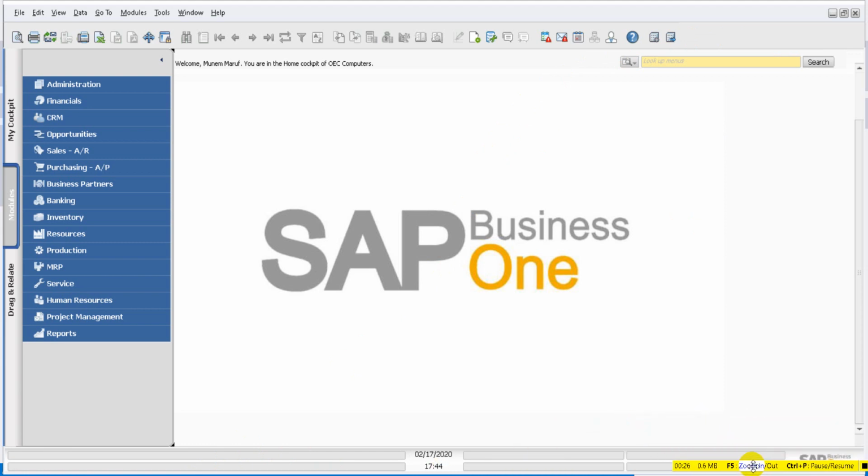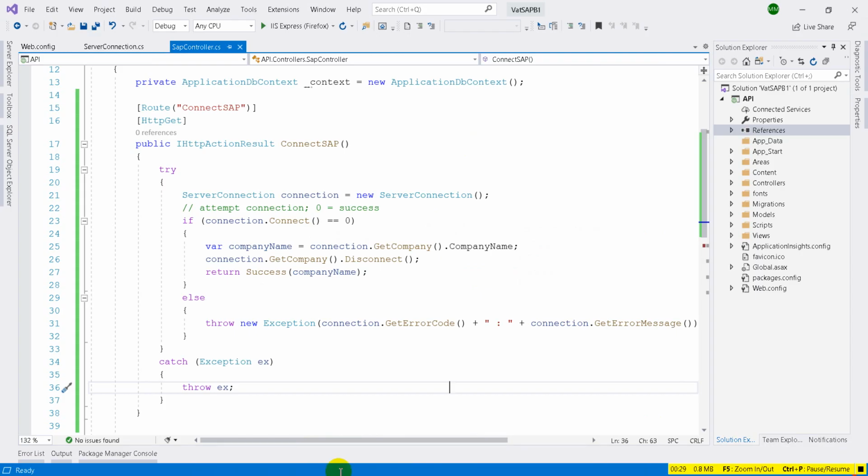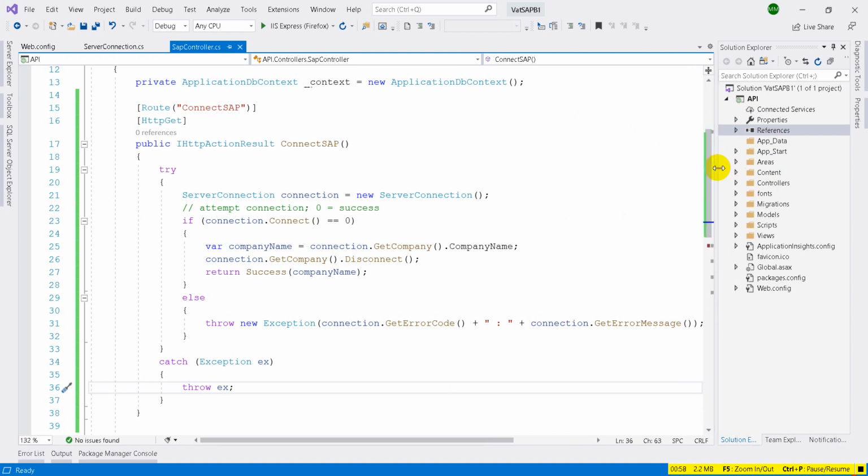So, let's head over to Visual Studio where I have written some code previously, so that we can save some time. I'm going to go over this code in just a bit. This is a standard web API application written in ASP.NET and C# programming language. APIs can also be written in other programming languages. You may have a different way to integrate the application with SAP Business One. Here we're going to see how you can integrate it with an ASP.NET application.